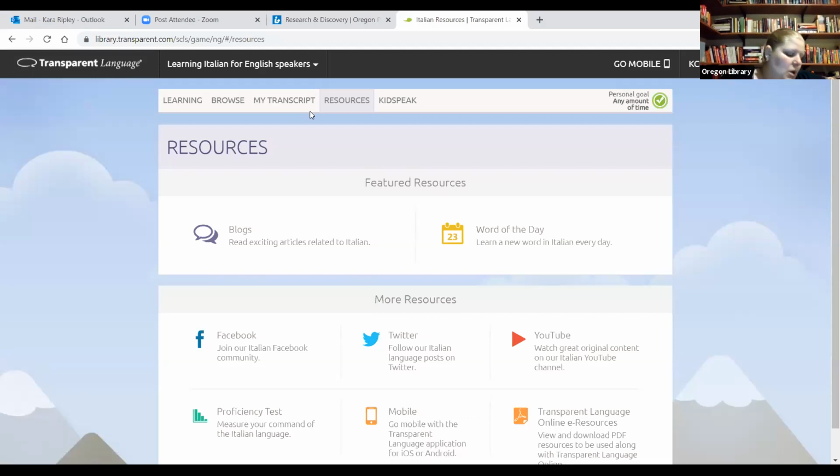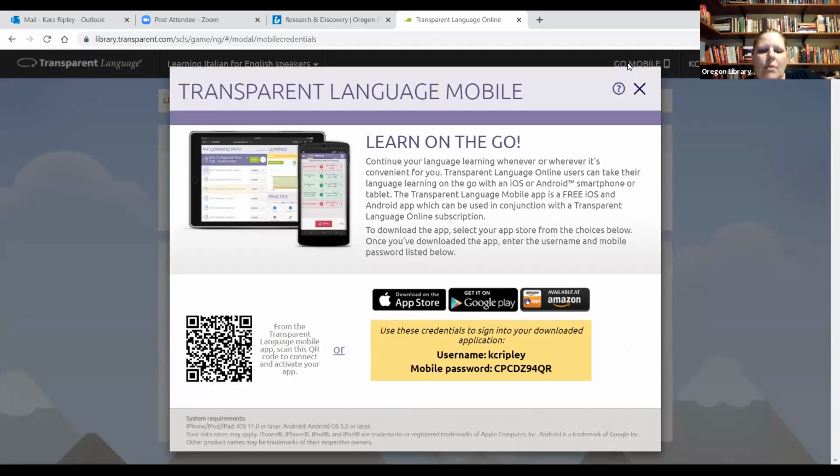So one more thing I want to talk about before I show some more about the actual language learning part of it is the mobile app. So if you click up here on mobile, you'll see you need to download the app from the Apple Store, the Play Store, or on Amazon if you're using a Kindle. And it is free, so you can download it for free. And then when you log in, you'll use this special username and password.